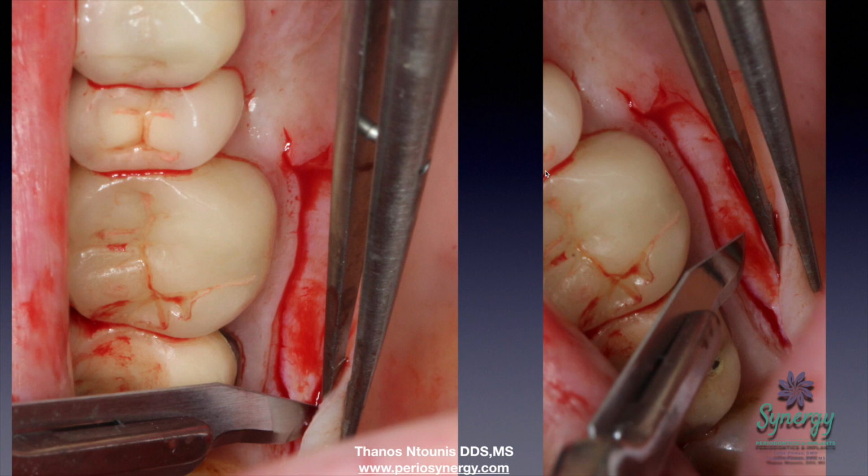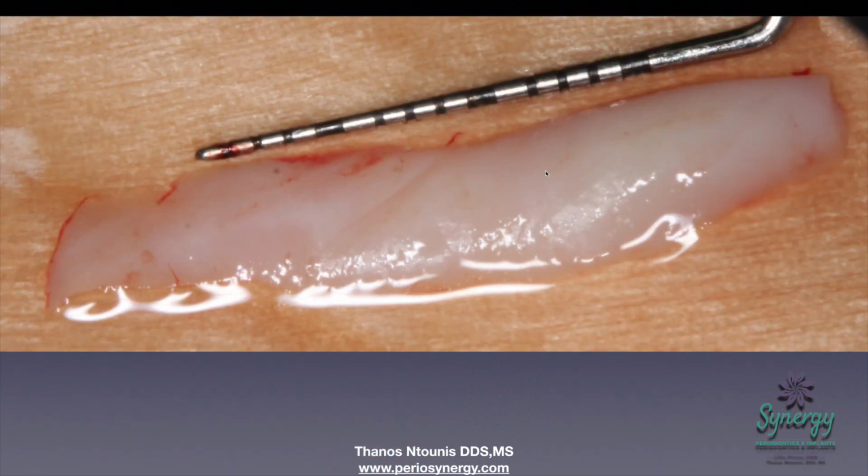The gold standard for changing tissue environment is still the connective tissue graft. In this particular situation, I'm using donor site from the adjacent palate. I'm harvesting a free gingival graft of 1 to 1.5 millimeters in thickness. And I partially deepithelialize that graft on the areas that are to be placed under the flap. And I leave epithelium on the areas that I'm planning to leave exposed.